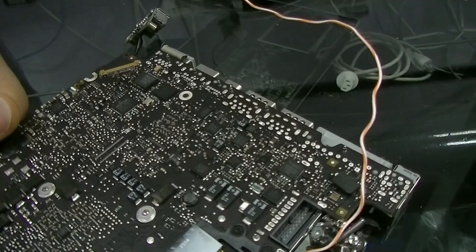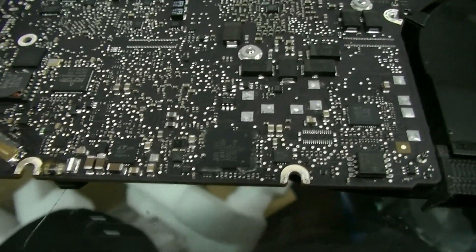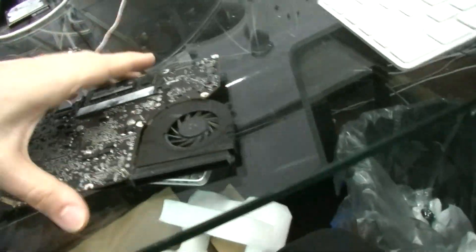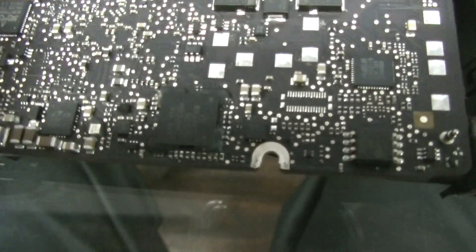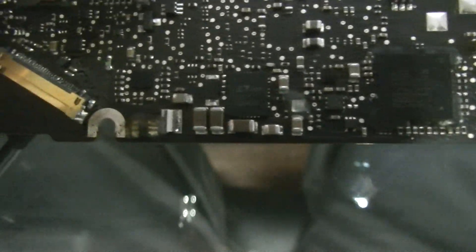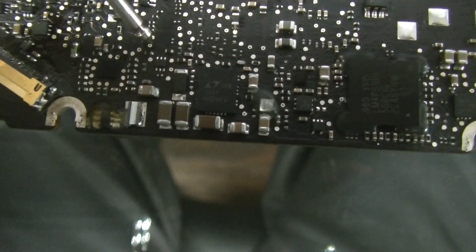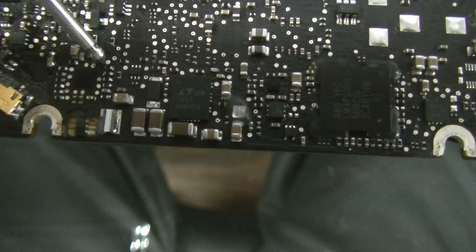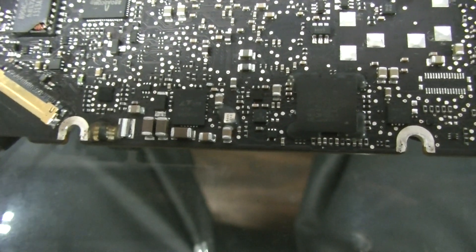After replacing the connector, I turn it on and there's still no backlight — now I'm getting annoyed. My diode measurement is fine and I get 12 volts across the fuse. So we move on to the next step: checking the backlight enable voltage. On this machine, right next to the LED driver, there is a voltage divider network that tells the backlight chip when to turn on. On the left side of each resistor you're supposed to see 3 volts, and that 3 volts is supposed to go to the backlight IC.